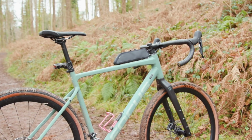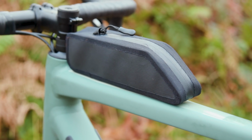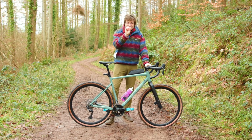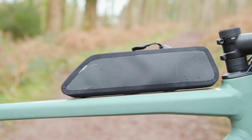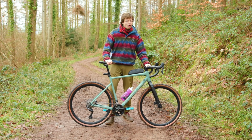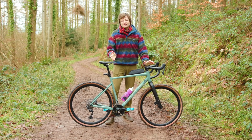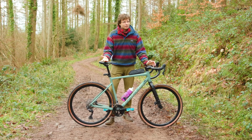Now I love top tube bags. They keep your snacks at hand, you can put little multi-tools, whatever, really close to hand. You don't have to faff about with saddle rolls. The only thing that slightly disappointed me with this one is the plastic stiffening strip at the bottom of the bag is totally exposed. I went out for a particularly cold ride with an Aldi own brand Snickers in there, and I thought there was something wrong with the bike because it was rattling so much on the bottom of the bag. Now a strip of packing foam or something similar would put that to bed instantly, but it's kind of annoying that it's a problem in the first place.